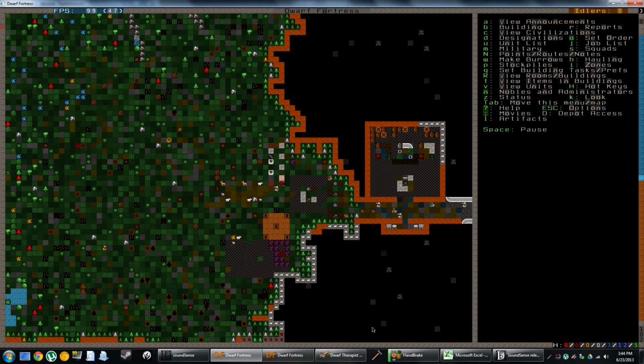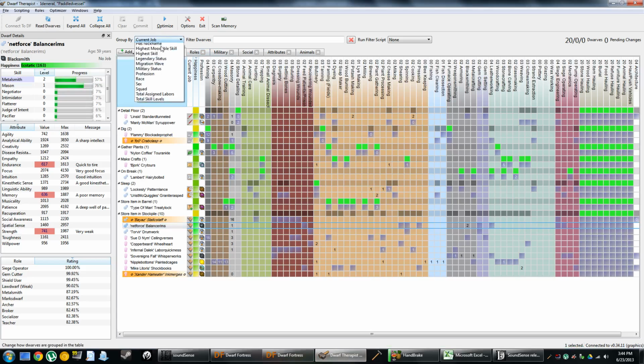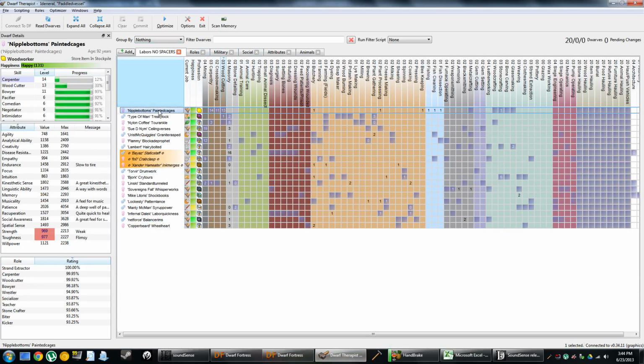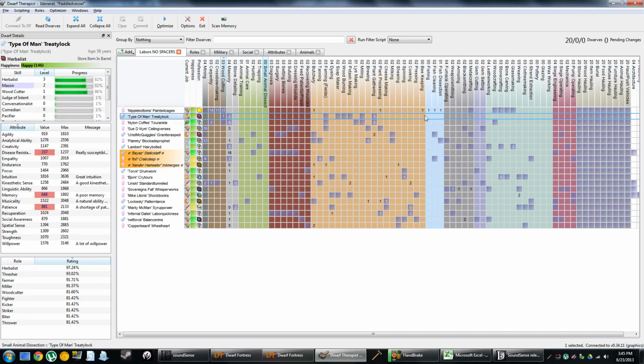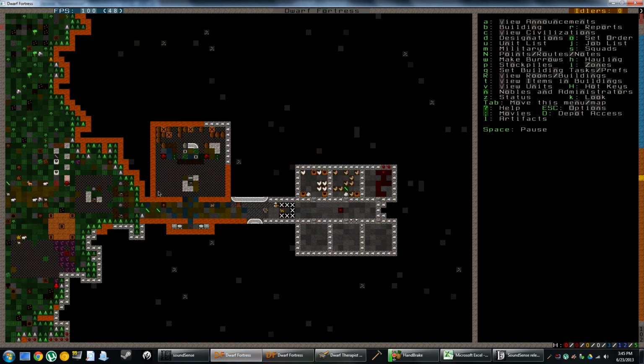We need more carpenters. The damn carpenters are being lazy. You know what we really need is a dedicated woodcutter, because he's not doing his job. We don't have enough wood. So let's find, okay, who's the best woodcutter? Nipplebottoms. But you're a really good carpenter, so let's let you do that. Type of man, on the other hand, sucks at almost everything. So I'm just going to right-click, and click Clear All Labors. Make you a woodcutter. Commit. You're my woodcutter. Get your ass out there. Start chopping down freaking trees.